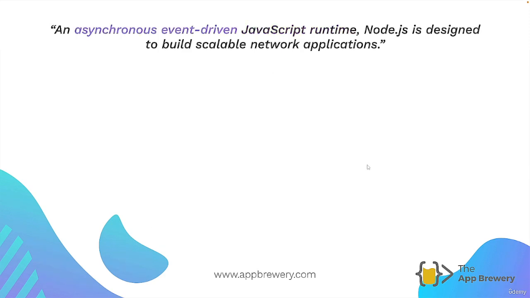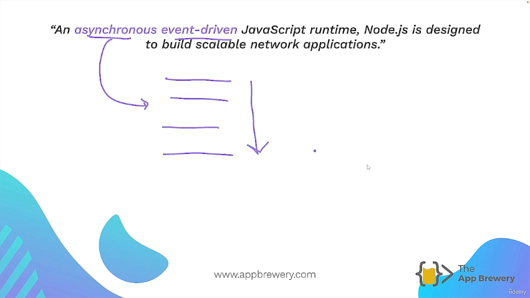Now, what about the other part of this sentence? It's asynchronous and event-driven. What does this mean? Well, essentially, asynchronous means that your JavaScript code doesn't have to do everything sequentially. If we think back to the scripts that we've written before, our code kind of runs from top to bottom, and we can have some functions, but essentially everything is going to happen from beginning to end in a synchronous way. Now, what does asynchronous mean?